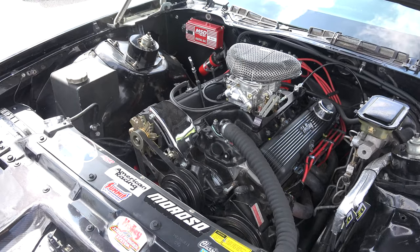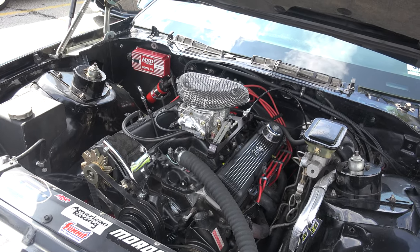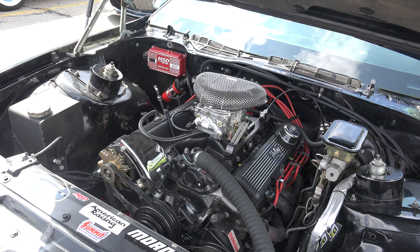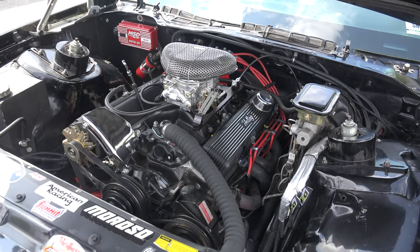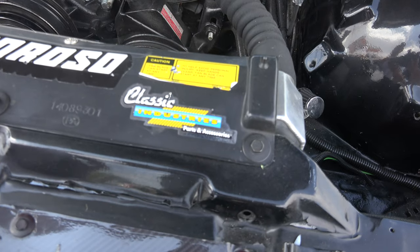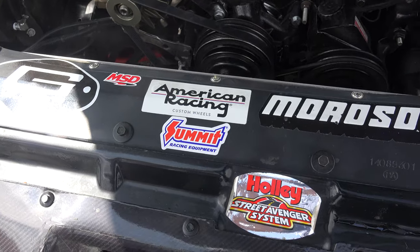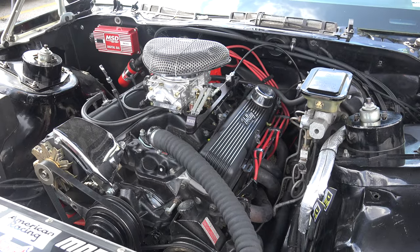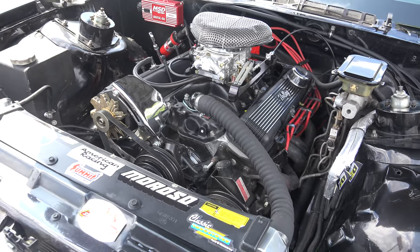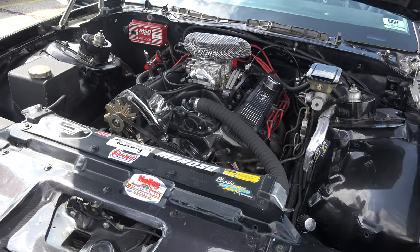So talk about the different stages. A stage 3 has the aluminum heads, forged pistons, forged crank. My first engine was just a regular 383, and I ended up breaking the crankshaft. So this one's a little more bulletproof than the other one. There you go. And how much torque? Torque, I'm not sure. I haven't dynoed the car yet, so I don't know.